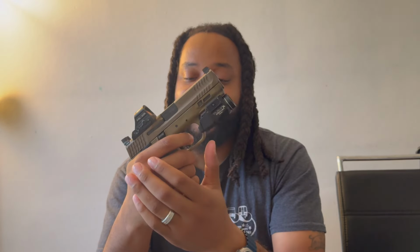But yeah, I like it, man. I can't say too many things about it besides it's just a nice firearm. I like that it came with the optic height sights, or suppressor height sights, whatever you want to call it. Came like that in the box. Got nice, cool front serrations, because I am a press check type of guy, or a rack from the front type. I do that.